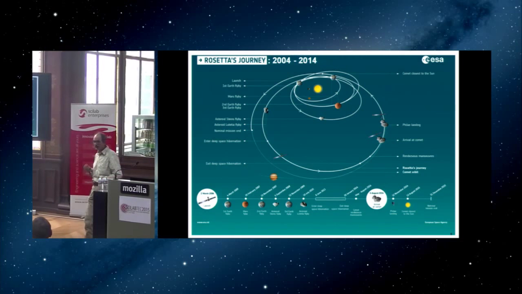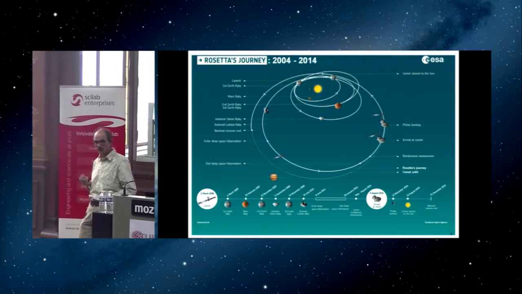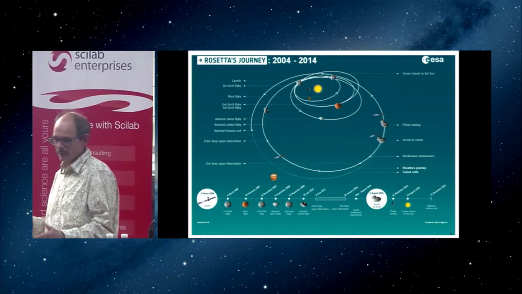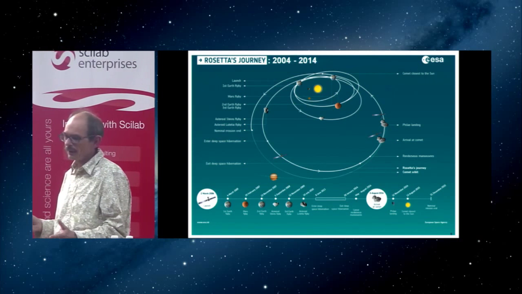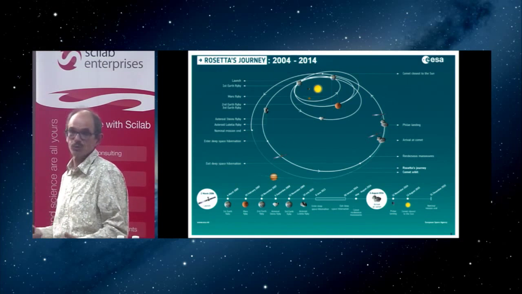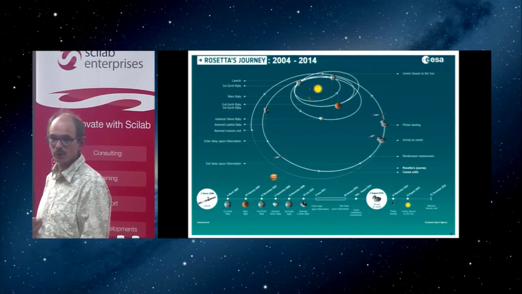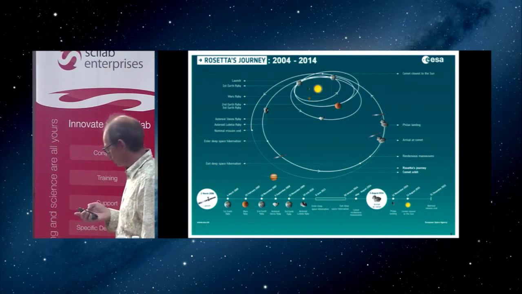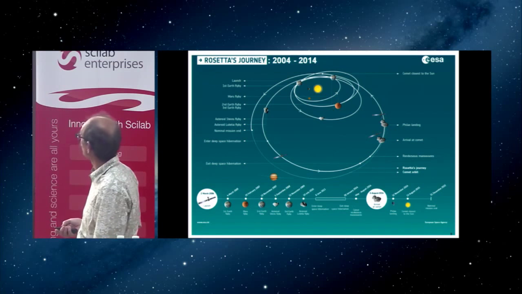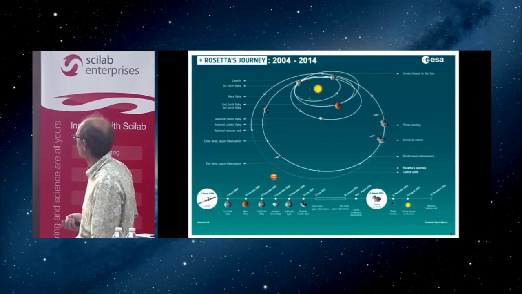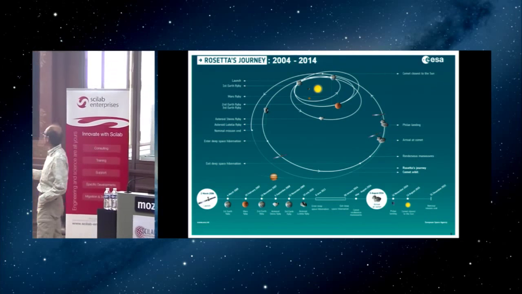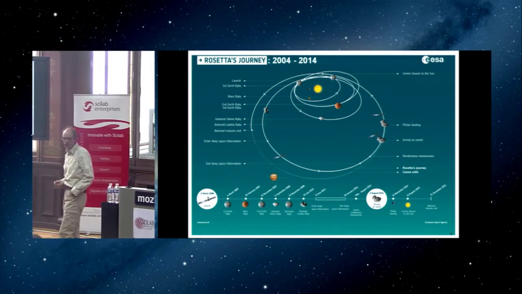When you do a gravity assist maneuver, you modify your velocity vector by going close to a planet, in a sense that you can lose or gain some energy, and you use this gain of energy in order to increase the size of your orbit. So, four gravity assist maneuvers were needed in order to approach the comet. They are listed here. We have first an Earth gravity assist, then a Mars gravity assist, and two other Earth gravity assists.